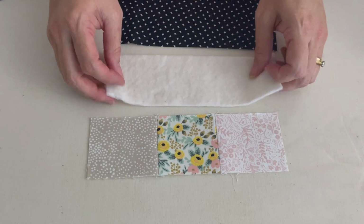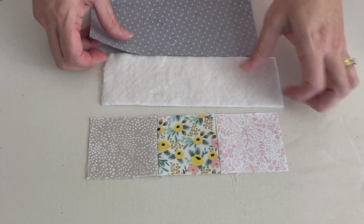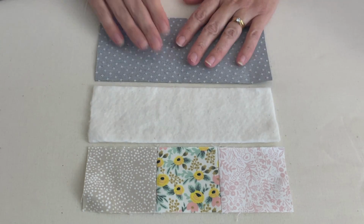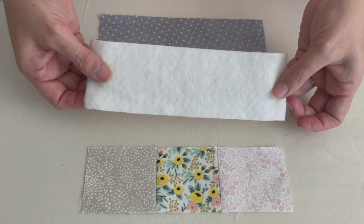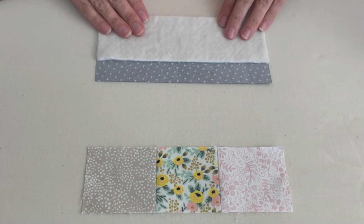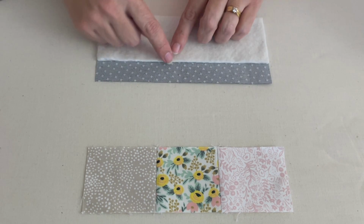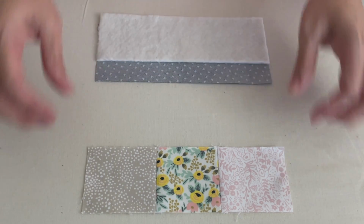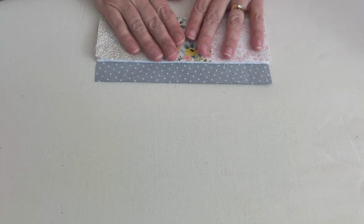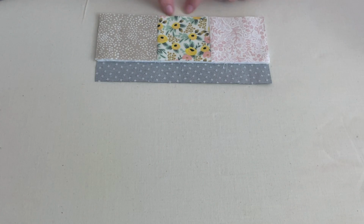Okay, and now what we're going to do is we're going to take our backing for our small pocket. I'm going to turn it over. Just move these up a little. Then I'm going to take the little piece of batting and I'm going to put it down in the bottom, lining it up on that edge and lining it up on the 2 sides. So we'll have 1 inch left over at the top. Then I'm going to take the piece that we just sewed together and pressed, and I'm going to pop that on top, lining up the 2 edges and the bottom.